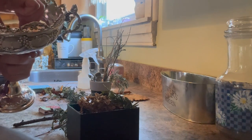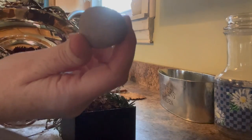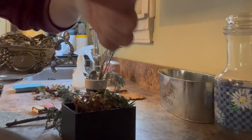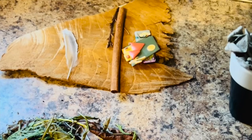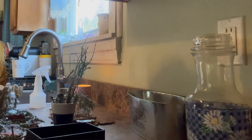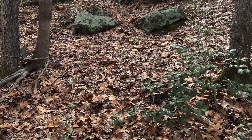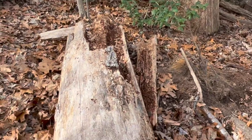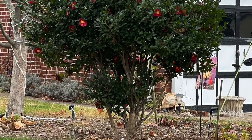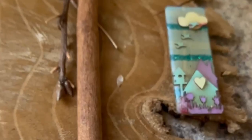I still use craft items too - for instance, I have this little bird left from some craft work. Everything is laid out and ready, so that once I get into a good, deep meditative state, I can just start intuitively choosing items. I foraged throughout the fall, sometimes with friends or family, but I really enjoy foraging alone. I love meditative walks - they raise my vibration. Things like pine cones, pine needles, rocks, leaves, sticks. I love to collect them. There's even a cute little stick that almost looks like a tiny Faye coat rack - I just saw it outside and picked it up.